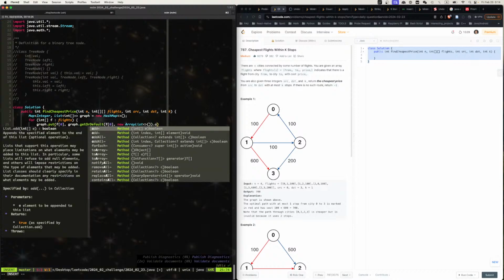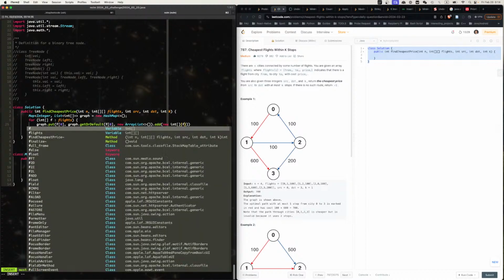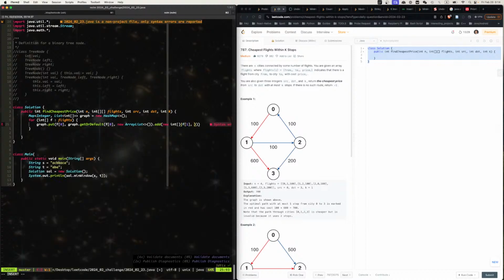Dot add. So what do we add? A new int array: f1 is the end, and f2 is the price.